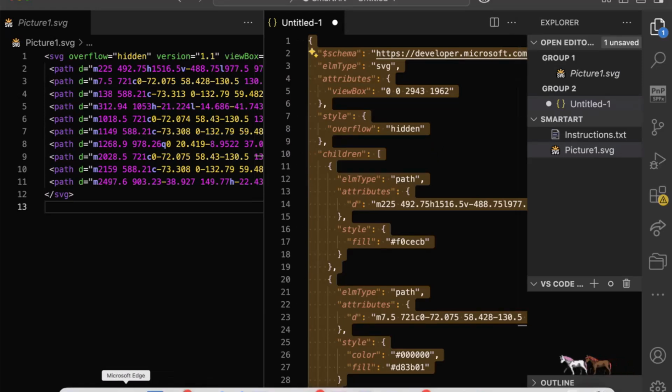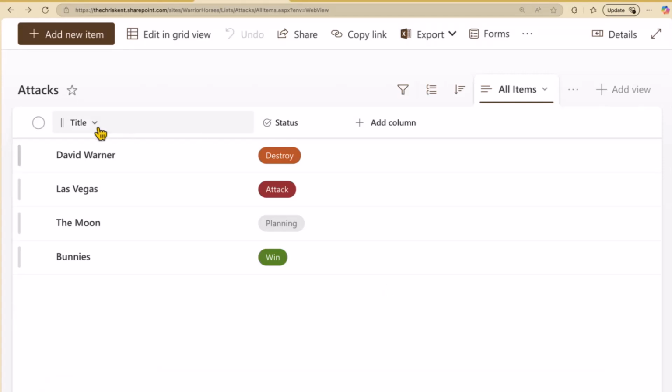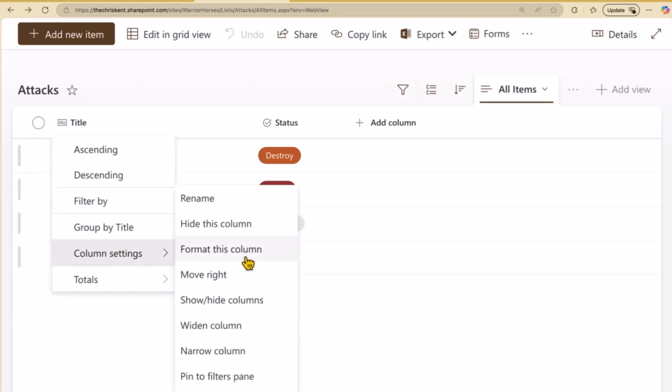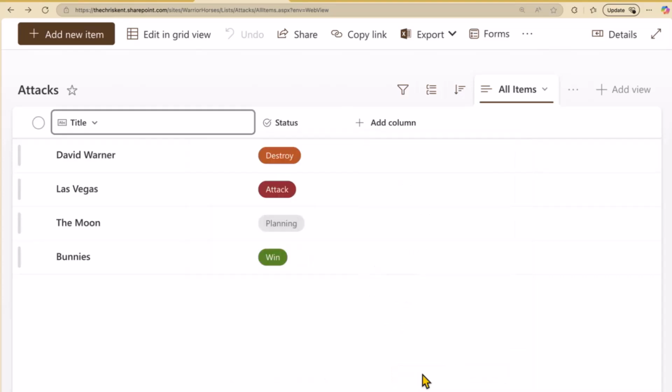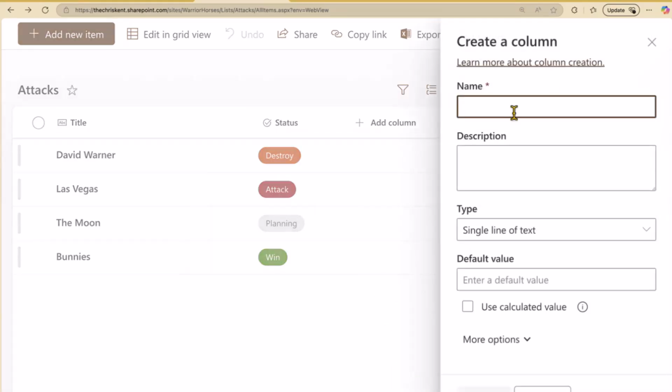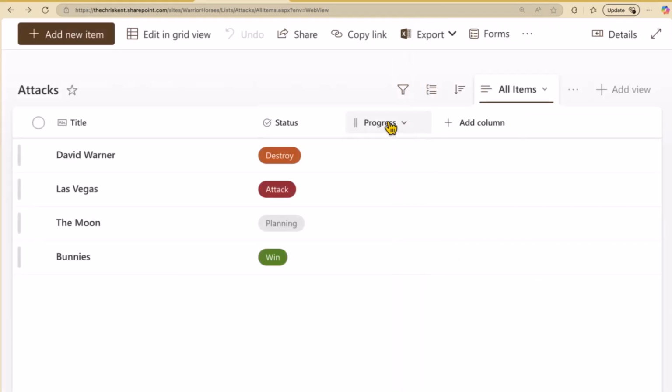All right, and we'll go back over to our site here. We were going to put it on the title field for now. I'll tell you what, let's actually add a column. It'll be more fun that way. We'll set a random text column, or you can add a calculated column with a value of just double quotes if you want to make it not editable. In this case it's a text column because it's easier. All right, and we'll just call it progress. That sounds great, right? And we'll say save. We don't really care what's in it because we're not going to use the value.